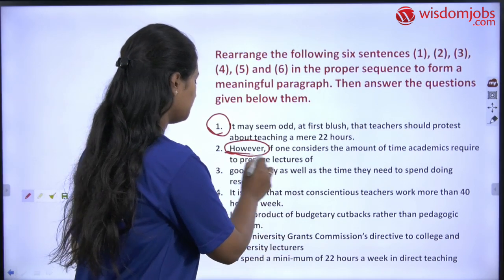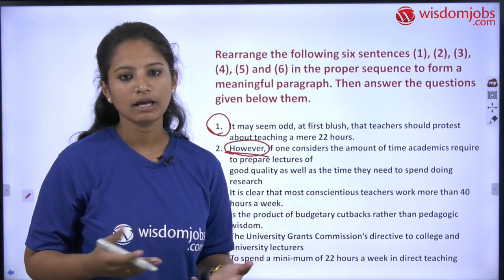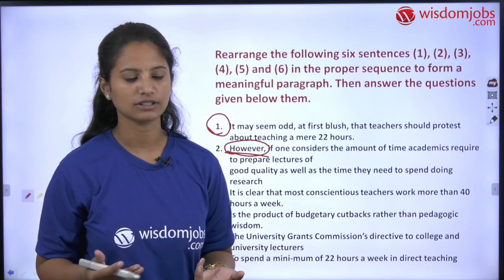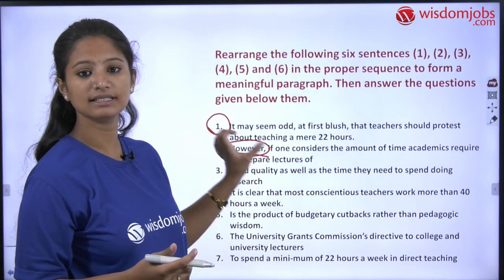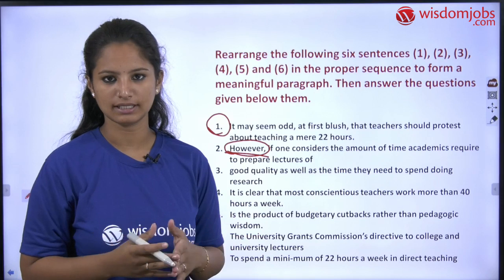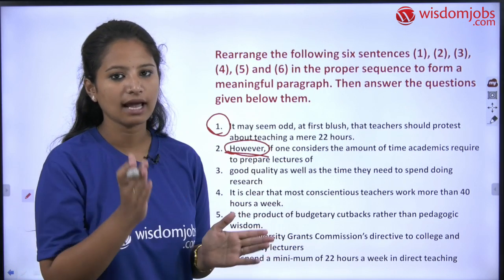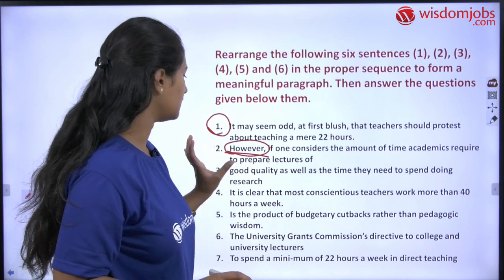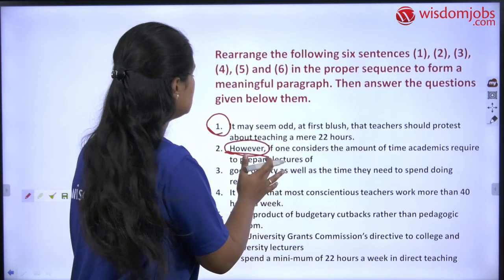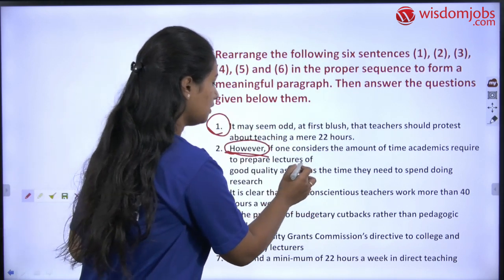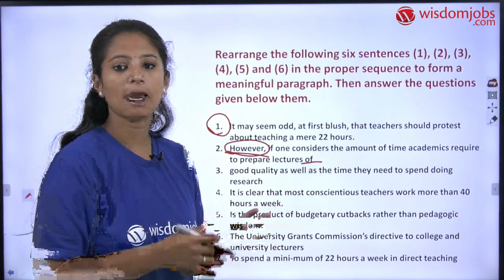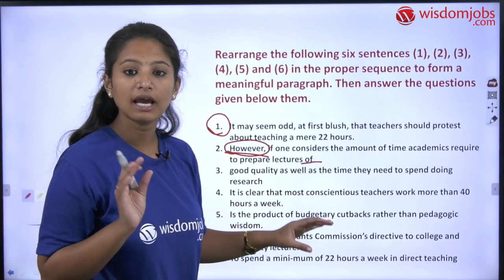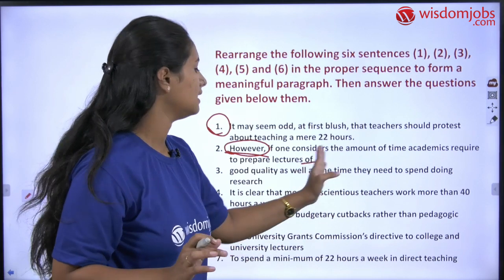Basically, however, although, though, all these kinds of words come under the category of determinators or linking words. Basically, these words decide how to link between two sentences. That means these sentences can come at the last or in the middle only, not in the first, because you have to clearly understand this sentence. If you take this sentence, it has abruptly ended with "of". That means there is another sentence, a beginning of it. So we have to find out which sentence is next.